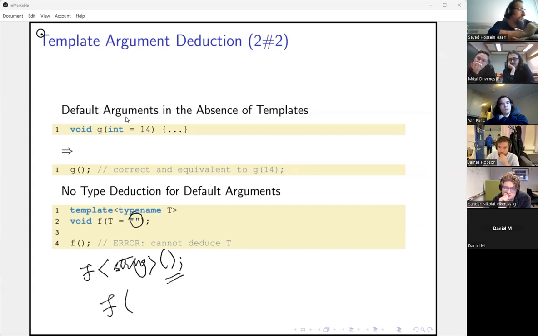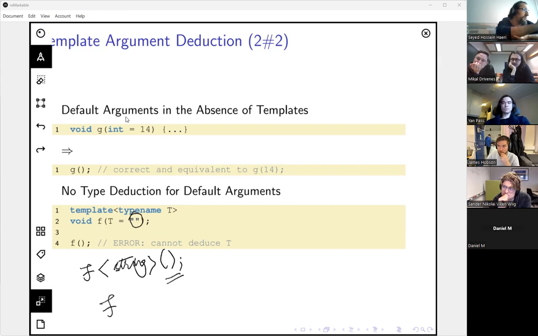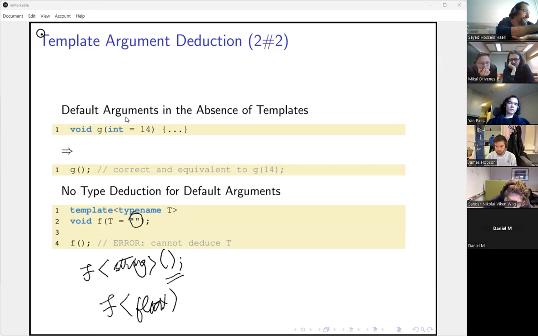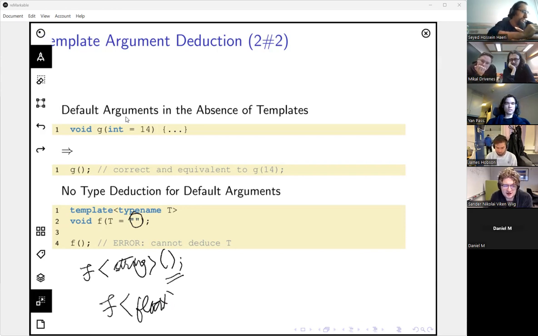Sander, tell me, why would the following fail? What does it say there? Float? Yes, float. Is it because the default argument is a string? Right. Okay, thank you very much. That's true.